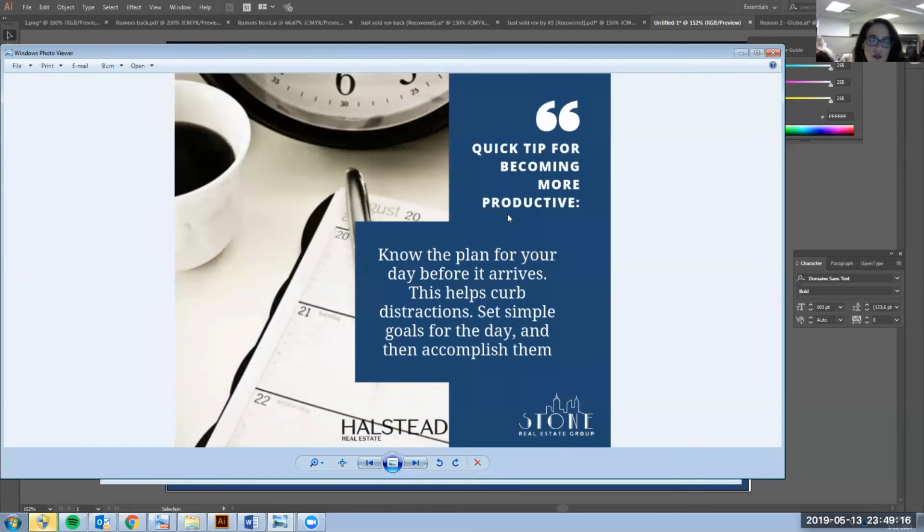Now these, I was just curious, who were you intending this audience to be? For everyone to become more productive. It's for everyone. Okay. So we're not doing real estate tips. Oh no, not necessarily. Where did you get this layout from? I like it. I got the layout in Canva, and then I just changed it with this blue. Yeah, the blue. I like that.